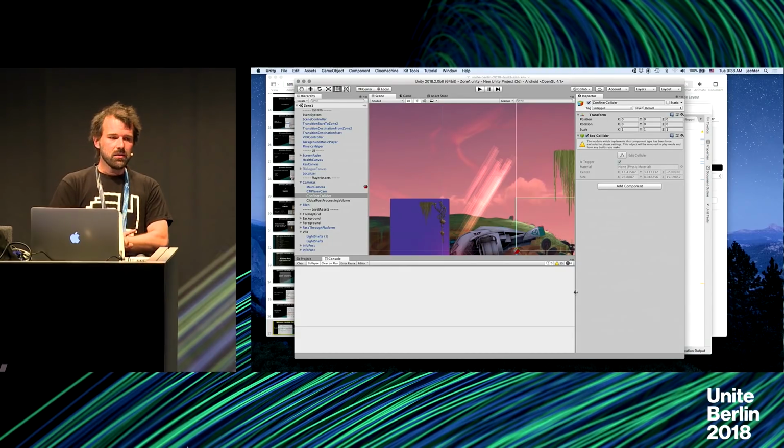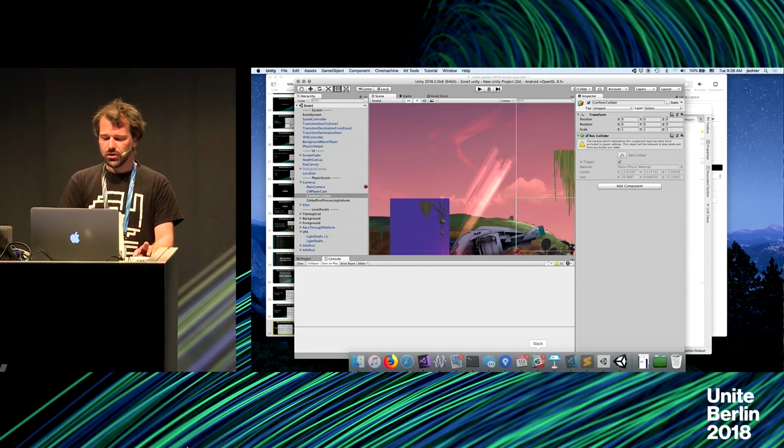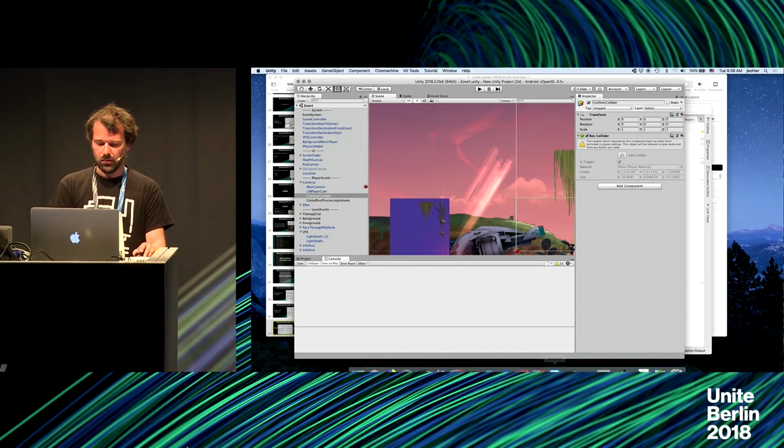So now if I make a build of this project, you'll see that the build size was reduced by 3 megabytes of code per architecture. So if you're targeting a small size, this can actually be pretty significant. So you can use this to make Unity builds which only use a subset of the Unity engine functionality and have a much smaller footprint for the engine size due to that.